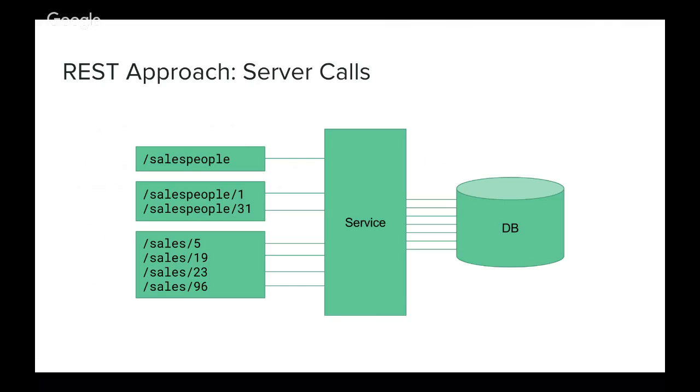So you do a lot of work upfront as a client because you can't fetch the sales revenue until you know what agents end up owning the sales. You don't know what agents you have access to. So you have to go there first, and in the process, you end up with a lot of redundant data that you only really use to perform a join in your application. Like the ID of your salesperson is not actually relevant to anything that you're presenting to the end user of your application.